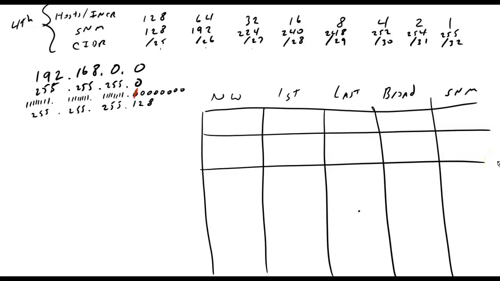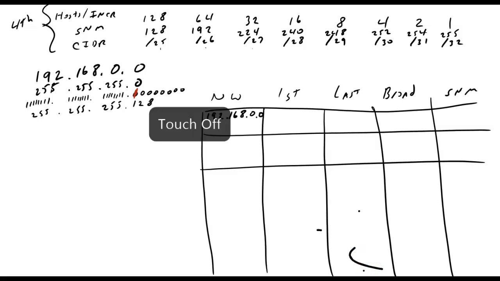Well, the first address of the first network here, we already have: 192.168.0.0. So far, so good. Oh, I see what's going on. My touch is on this thing, and my hand keeps making all these dots. There, I just turned the touch off, so hopefully my hand won't do that anymore. Okay. This is our first network address.